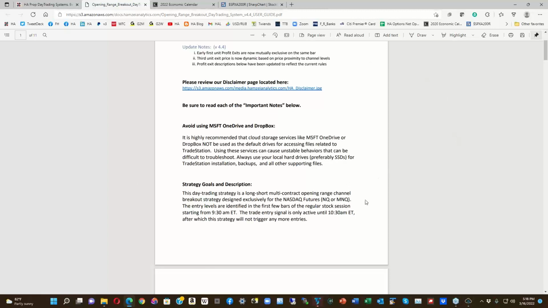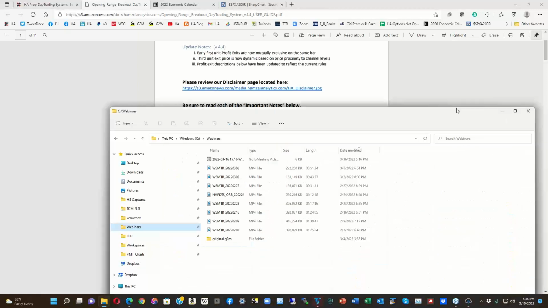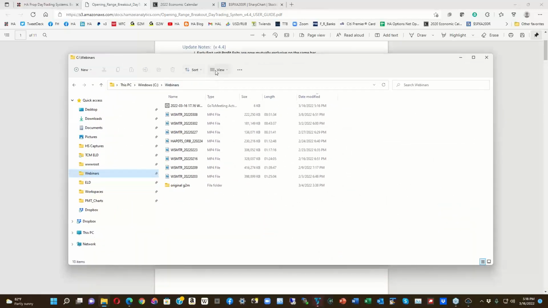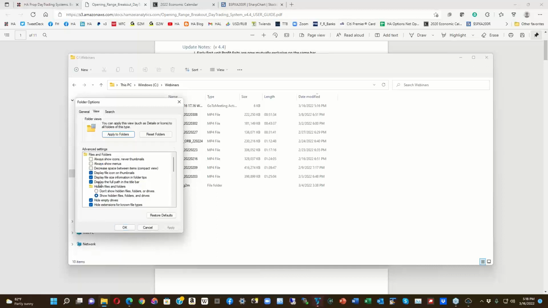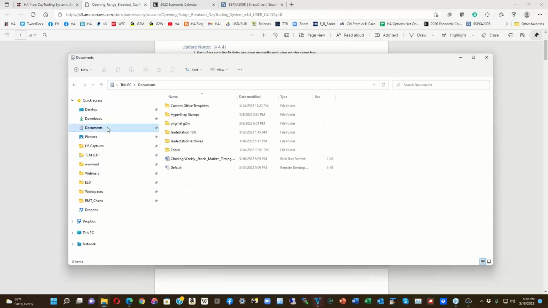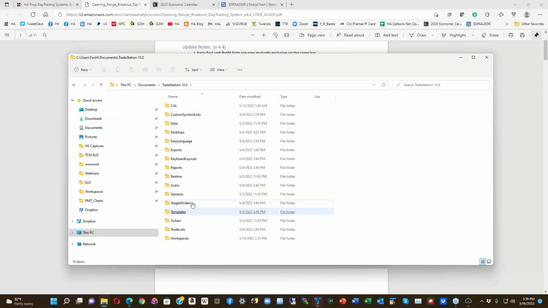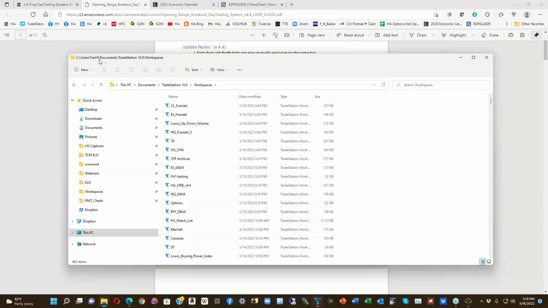But we found out this is causing a problem because it's got breadcrumbs and it comes back in. Or when you do an update, it shows up, starts saying it's there. The place you want to check them is right here. You open your Windows. You go to View. Here, go to Options. Make sure, first of all, you have this checked: Display full path. So when you go to Documents and you hit TradeStation Workspaces, you're going to see it up there. If you see the word OneDrive or Dropbox, no go.